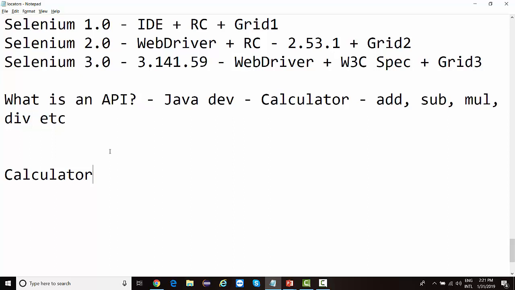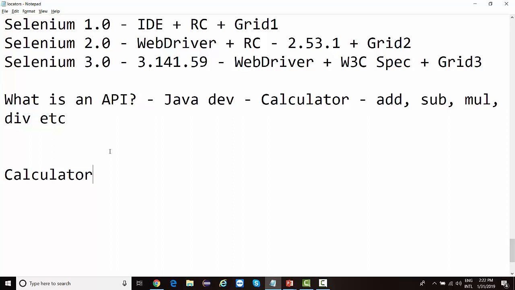I'm saying this because in order to work on Selenium, only basic core Java programming is required, right? There is no need to learn advanced programming, advanced Java. It's only the basic concepts of Java that you need to understand in depth. That is basic if, else, loops, arrays, basic OOPs concepts, inheritance, polymorphism, abstract classes, interfaces, collections, reflections. But you need not worry about it if you are very new to Java programming, because I have covered Java in depth in your course. All these topics that I just mentioned are actually covered in depth if you go through your course content, so you need not worry about the programming part.